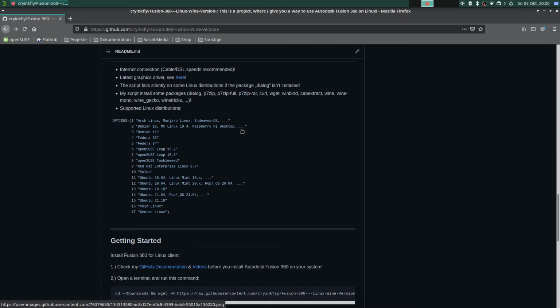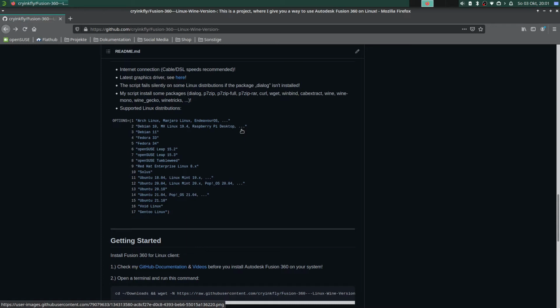But I have a Raspberry Pi 3B Plus, and the latest version of this Raspberry Pi with 8GB RAM, and I am testing another way to also use Autodesk Fusion 360 with Wine on my Raspberry Pi 4.